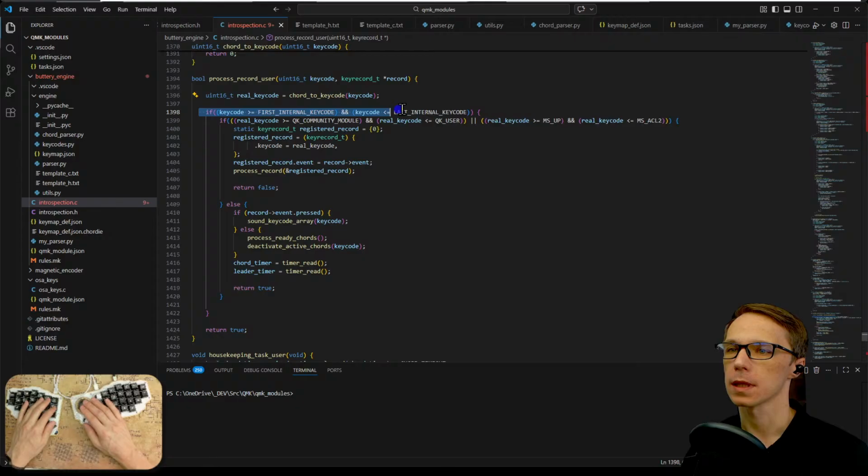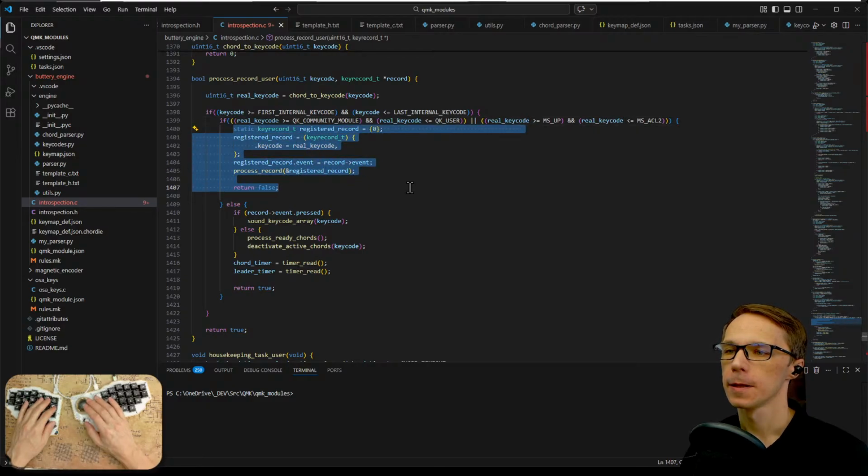Obviously, they all come in bundled in the engine structure, so the key codes are a little bit different. But we are able to get the real key code from inside the structure. And over here I am just sending it back to QMK. What makes me wonder, maybe for community modules we have to do it this way, because we have to send it back.